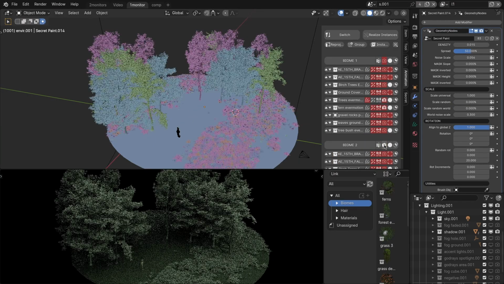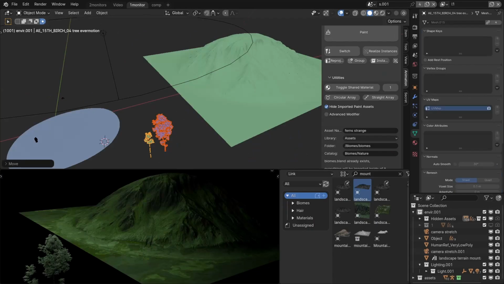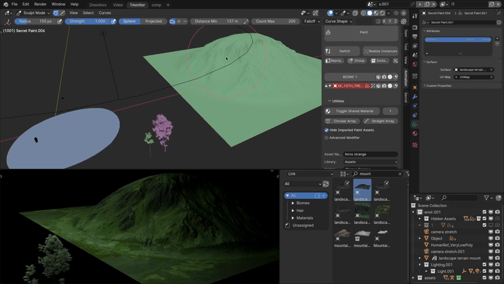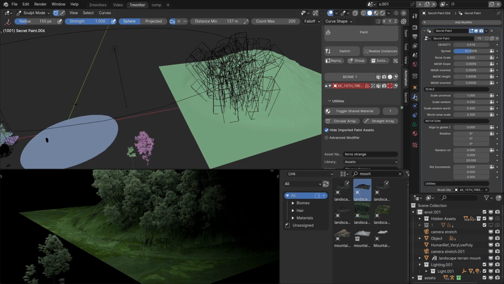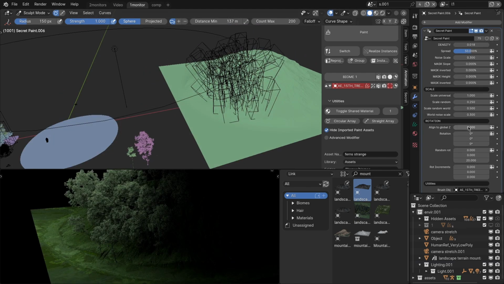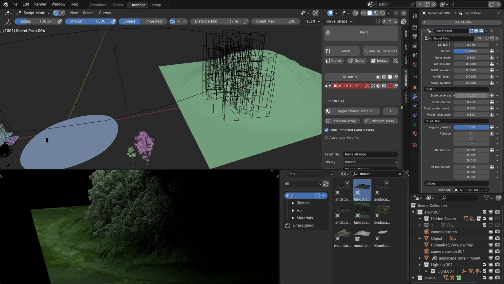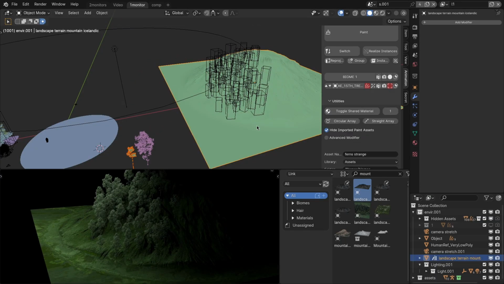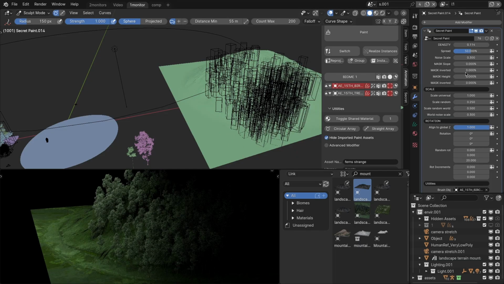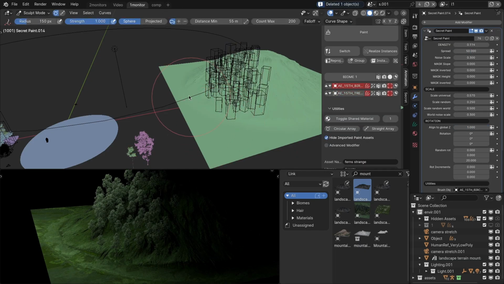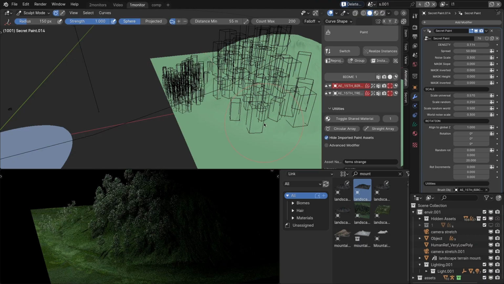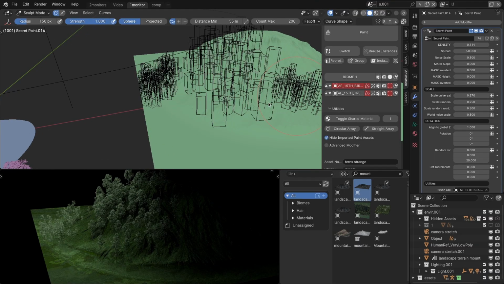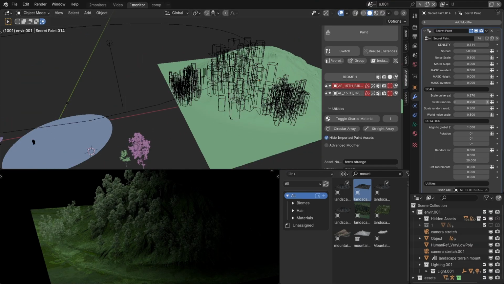Now that's pretty much it, but I still wanted to go through a few extra utilities that might come in handy. So let's say that you're painting a tree on top of a mountain and you change the settings in order to have the look that you're going for. Now if you wanted to paint another tree, you would have to modify those settings again. So instead of selecting the terrain, select the existing paint system. Now, when you press Q, you will inherit all the modifier settings of the paint system you originally selected, including slope masks and everything else.